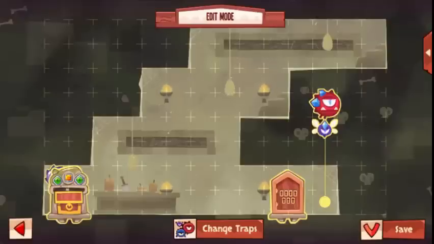So guys, if you have a similar layout for your dungeon and you have these 2 traps, definitely try them out. It's a double spawn trap and it's highly effective.